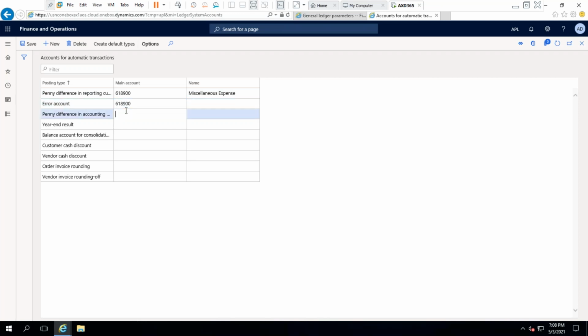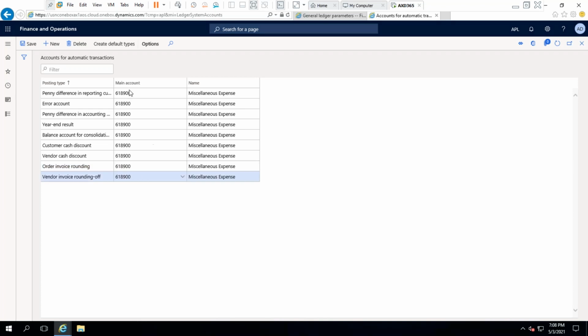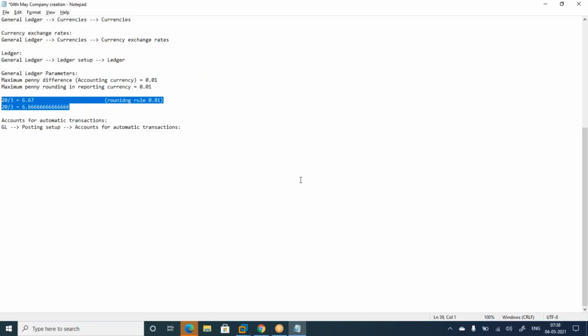In general, we will map all these accounts. At least the minimum you need to map. What does this mean? Vendor invoice. While doing a vendor invoice, if this kind of calculation comes, it will be adjusted automatically and the difference amount will be posted to this account.